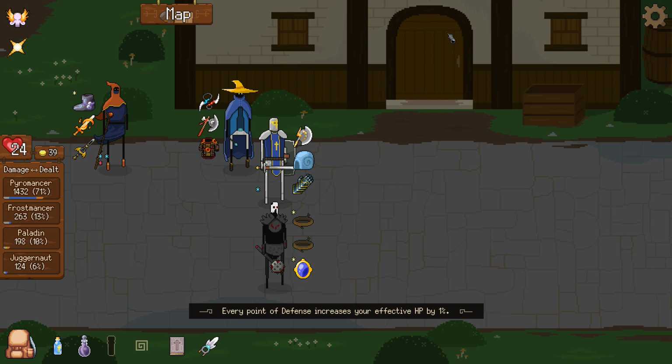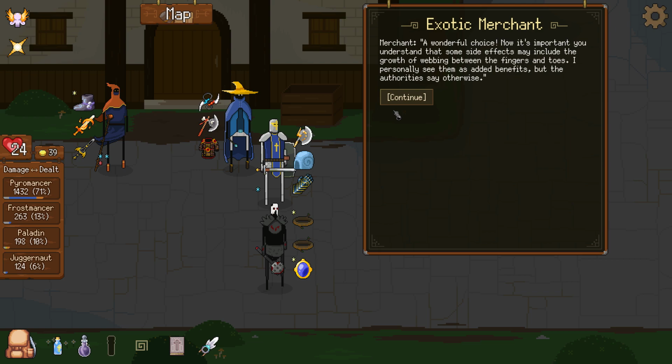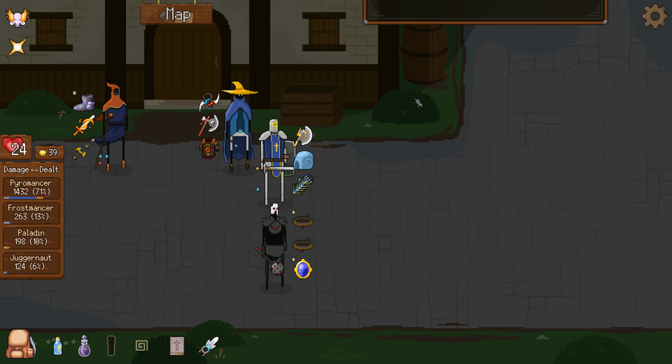All heroes gain a random lesser effect permanently. All heroes gain 50 max HP and 5 defense permanently. All heroes reduce the cost of their active abilities by 5 MP permanently. All the heroes gain... I can't do that. I don't have any money. That's sad. A wonderful choice. Now, it's important you understand some of the side effects include the growth of webbing between the fingers and toes. I personally see them as added benefits, but the authorities say otherwise.